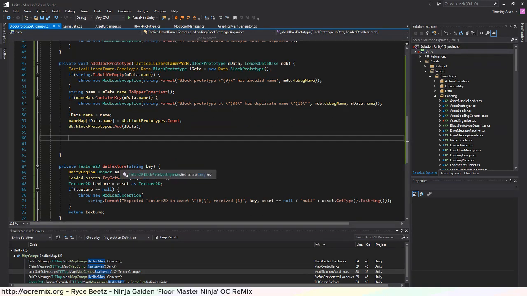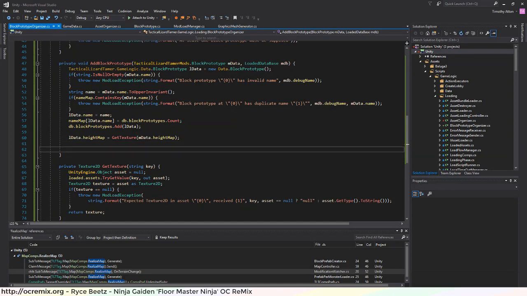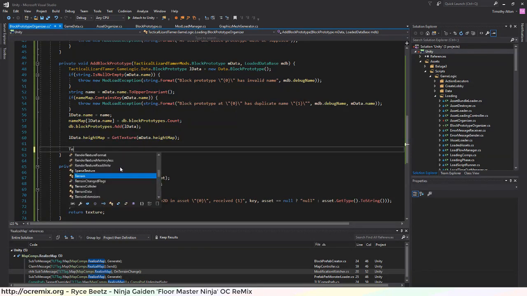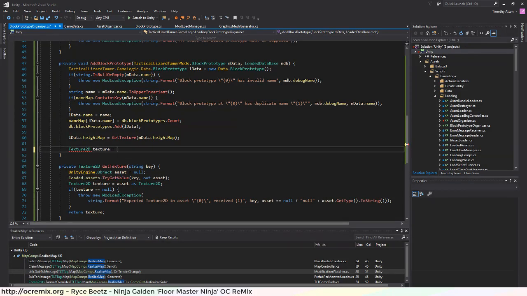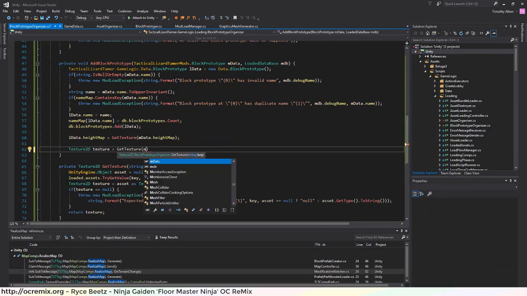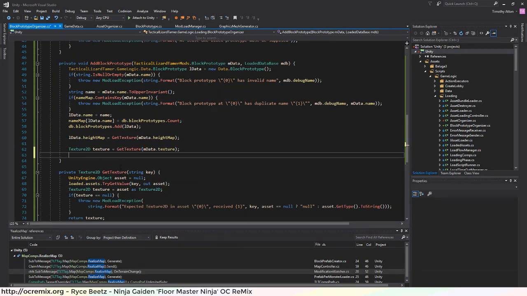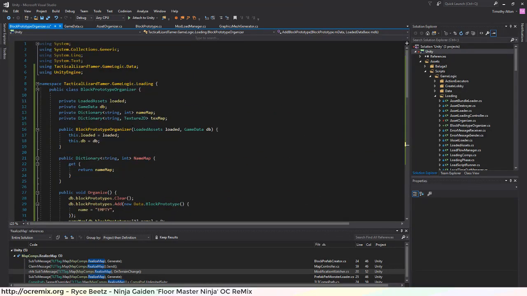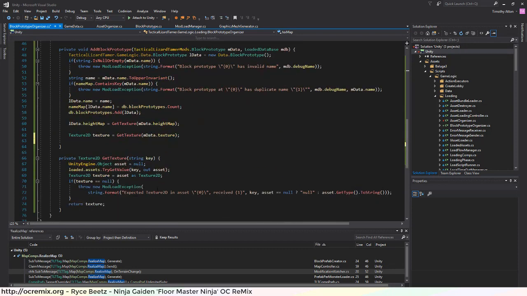So the height map is simple, so we can just do logic data height map equals get texture mod data height map. That's taken care of. Texture 2D. I guess I'll just call it texture. Get texture data texture. Oh, I guess I don't need to do that actually because we want to test this texture map.